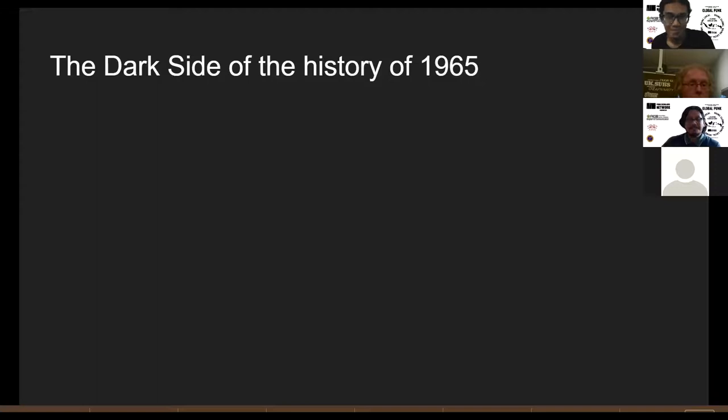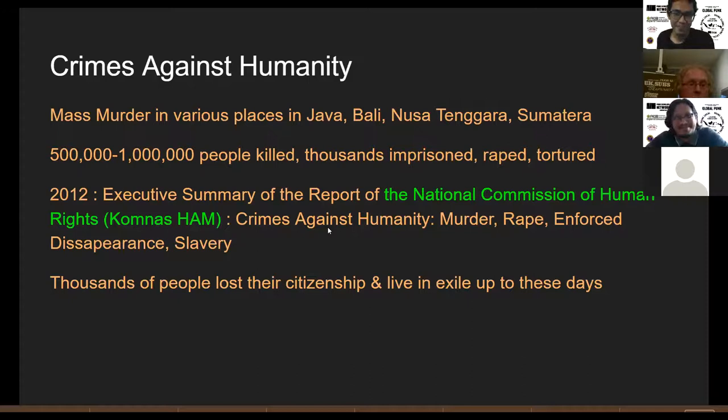including me, of course. So I left this page blank. It's dark. What happened was, according to the National Commission of Human Rights, crimes against humanity, serious crimes according to international law. Mass murder in various places in Java, in Bali, in Nusa Tenggara, and also Sumatra. The death toll was between 500,000 and 1 million people. Thousands were imprisoned, raped, and tortured. Thousands also lost their citizenship and live in exile up to these days.